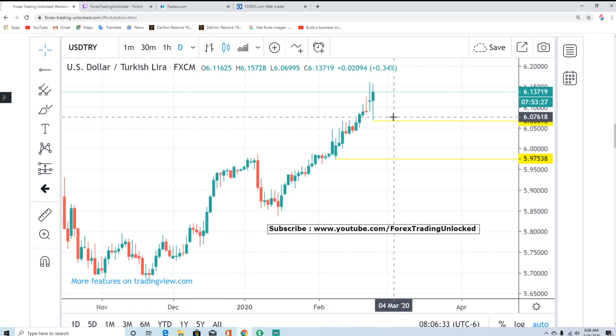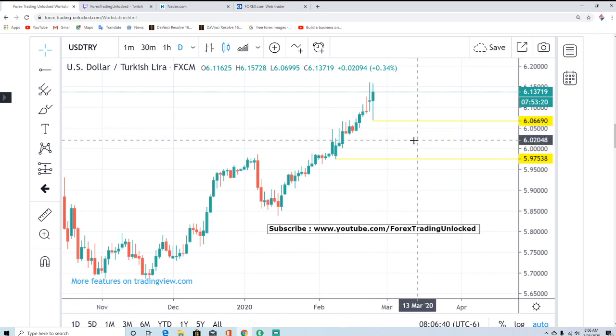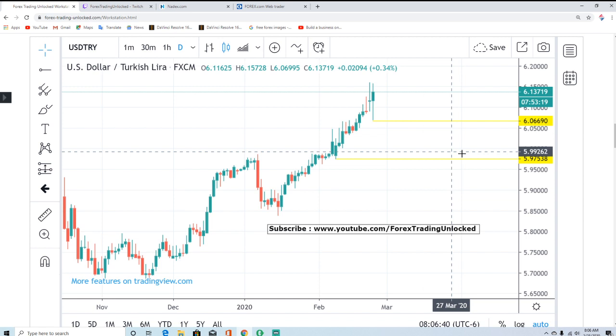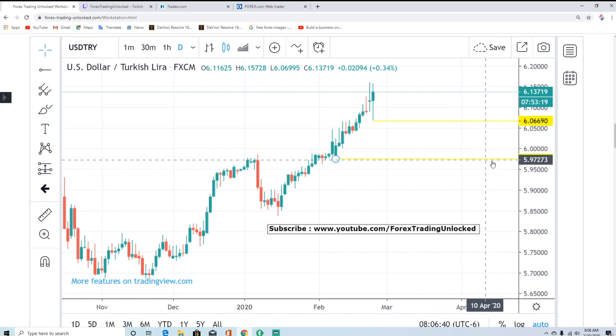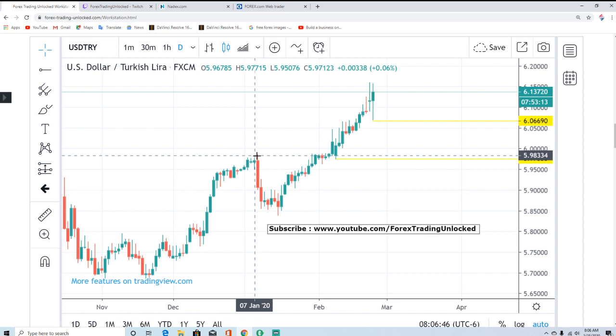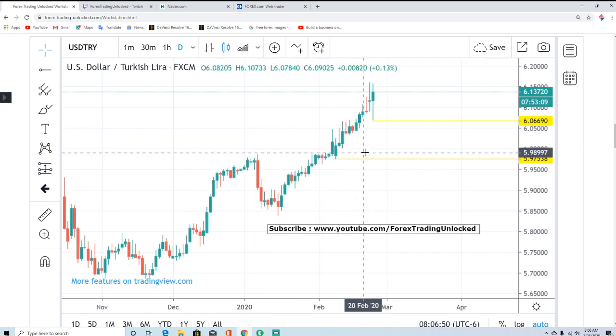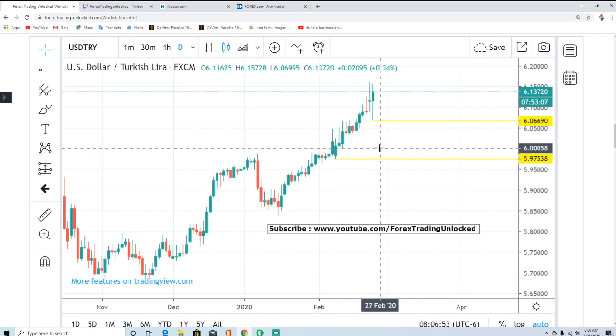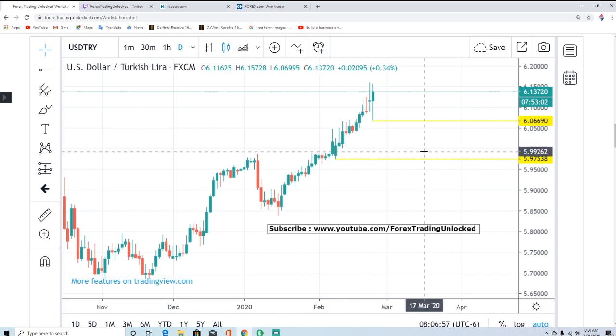And even if it fails here, I think it would just set it up for a corrective move down to about this 597.5 area right here. I don't doubt you're going to see that, and plus this was prior resistance and our upside breakout level. I think this would be a very good support area if the U.S. dollar Turkish lira breaks down into this area, and if it does, I think that would be a fantastic corrective buy area, because this is a very volatile market.